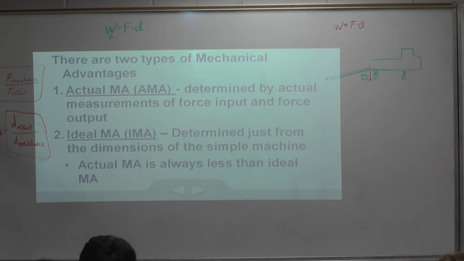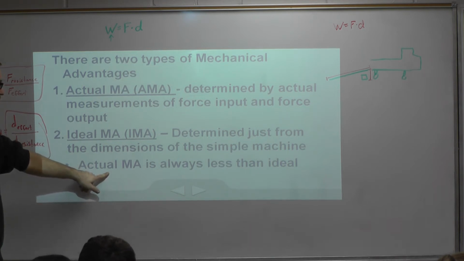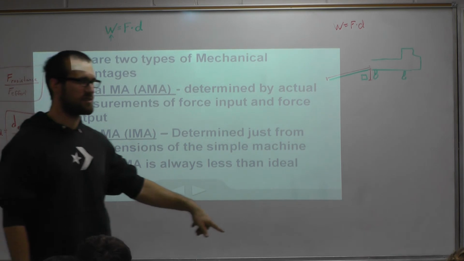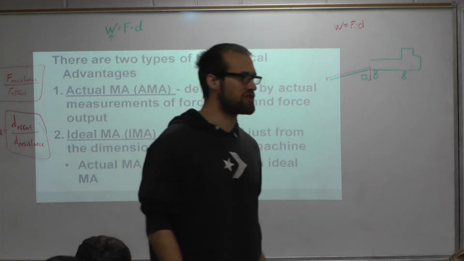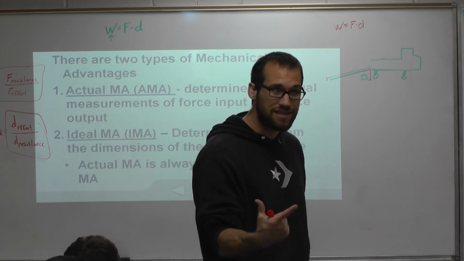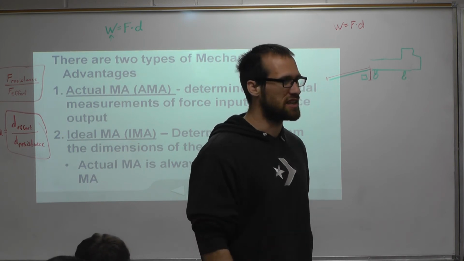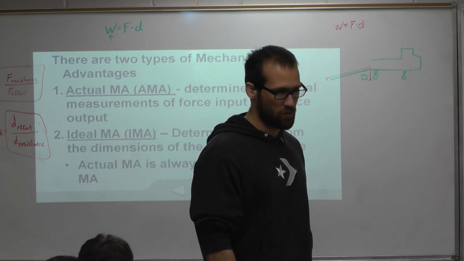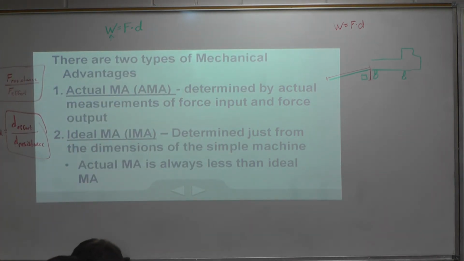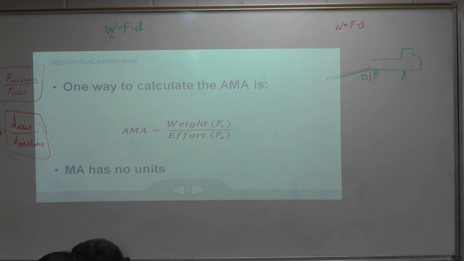Okay? That's why it says the actual mechanical advantage is always less, because normally you will lose some of your energy to friction or air resistance. Because no simple machine is what? 100% efficient. So, here's your equation. If you already got it in, fine. If you didn't, go ahead and put this in.